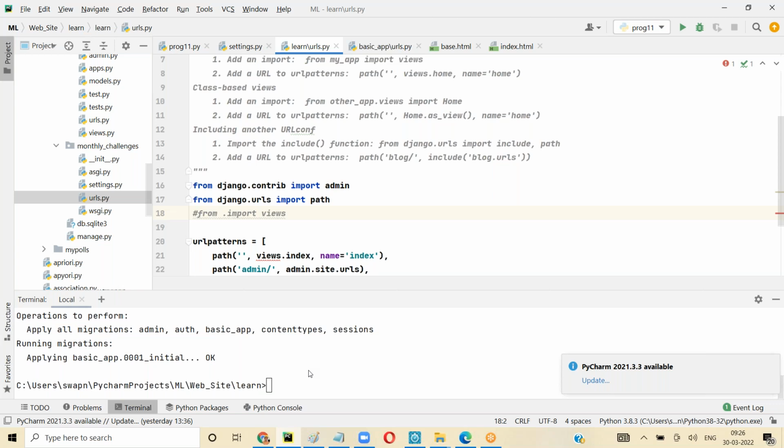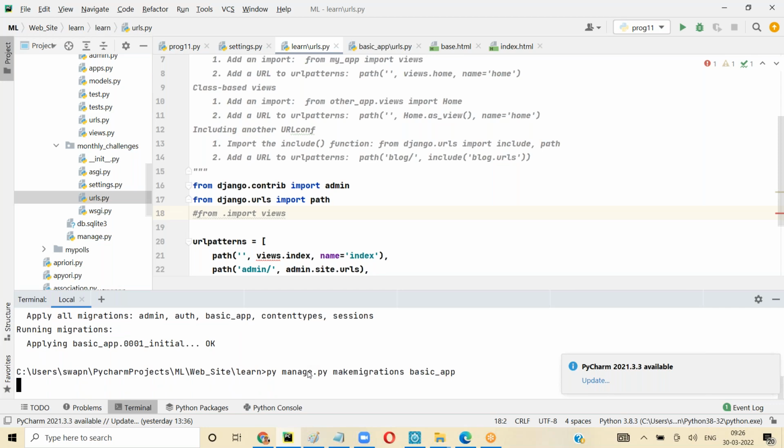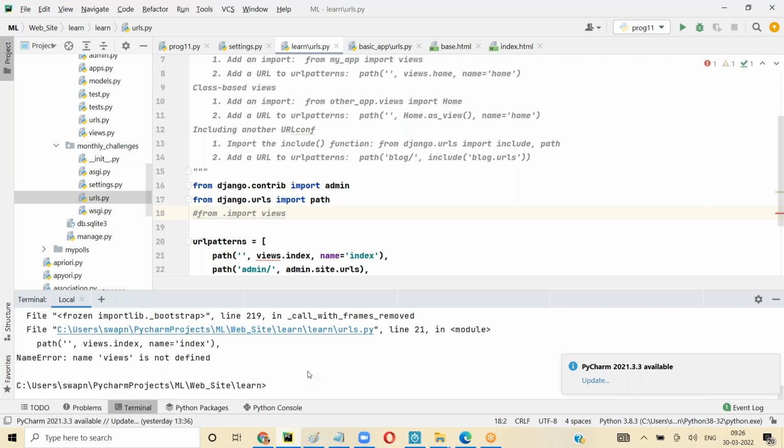Let's see this. Do we really get this error? Let's do make migration once. Views is not defined, right? Yeah.